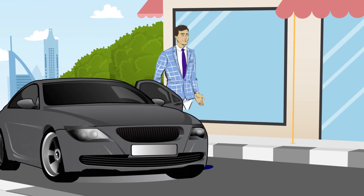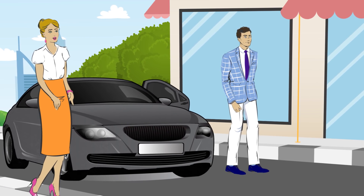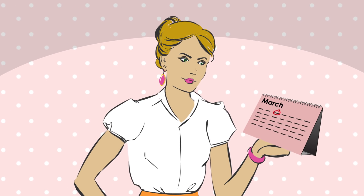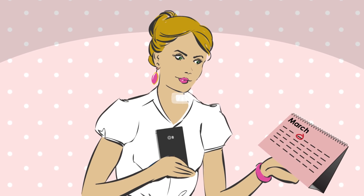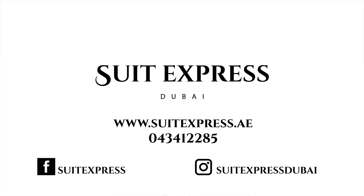that perfect suit will go from being a daydream to jaw-dropping fashion on your body. It's hard to believe that a one-of-a-kind, personalized, trendy, made-to-fit suit can be ready in less than a week. You will have to pinch yourself. And the best part, once your details are in our system, your next suit is just a phone call away. Suit Express is your one-stop shop for high-quality custom suits at the speed you need.